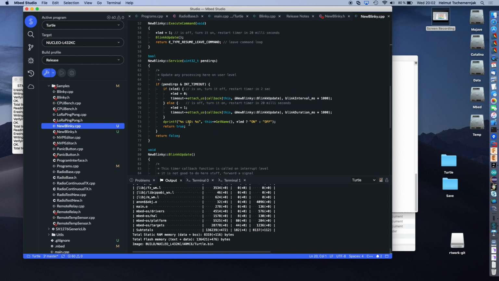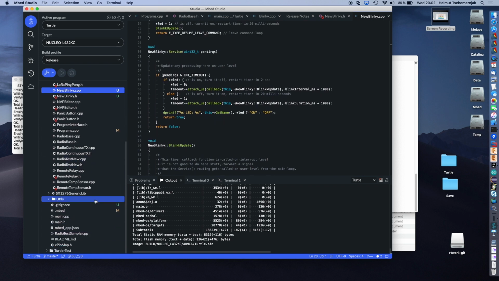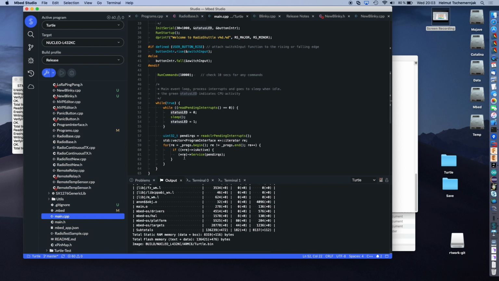So this is how the whole thing works, and I think it's very straightforward. And you remember that I explained something about the main loop, where the main loop just initializes some stuff like we do here, and then it runs forever in this while true loop. It's basically going into sleep all day long until an interrupt occurs, and if an interrupt occurs, it processes this interrupt, checks what kind of program is active, and services this program with the pending interrupt. So this is how it works.